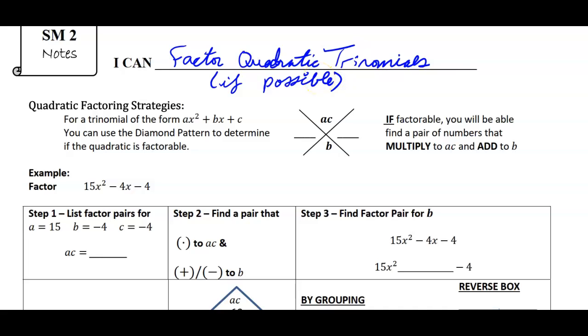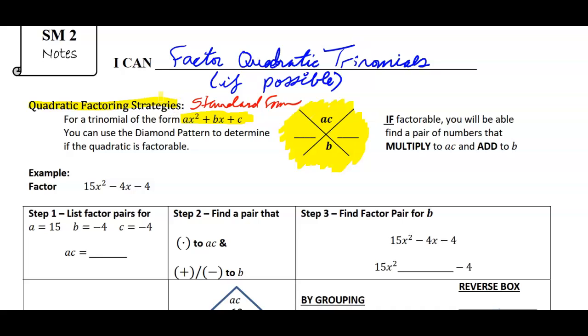So we're going to be using the diamond set patterns to help us out. This is what we're using to help us figure out whether or not we can factor. Looking at our format, we need something of the form ax squared plus bx plus c in order to apply these factoring patterns. Essentially, this is standard form. So you have an x squared term, an x term, and a regular number. You have to have that in order to use these patterns that we're going to discuss.